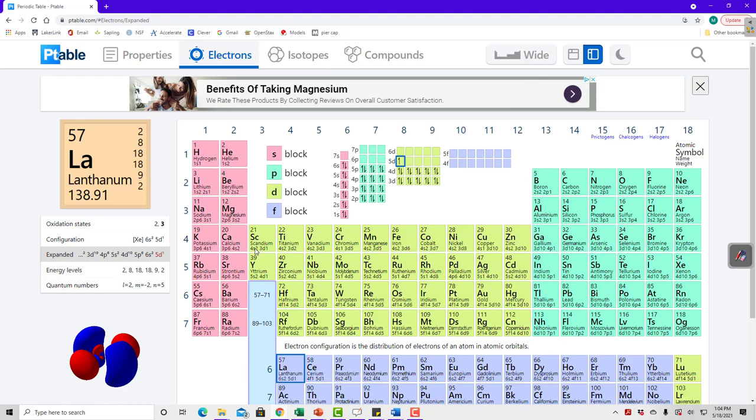So here we have 4s 3d, 5s 4d, but now by the time we get to hafnium, we have a bunch of f electrons, 4f14, right? So we've got this whole filled shell of f electrons here, and here 5f14, we have a full shell of f electrons down here in these transition metals as well.